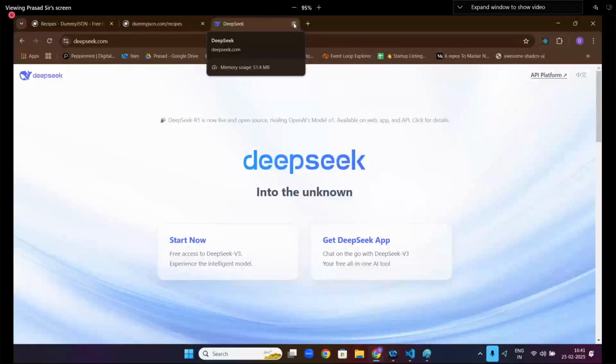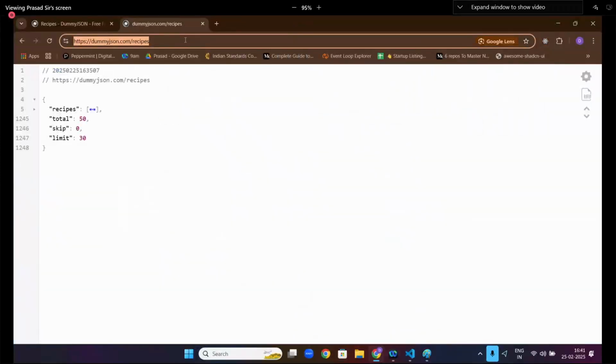Go to the specific website, sir. Whichever you want, first go to that website and get that link. Why are you always using this dummy JSON and all? They are free. Who will provide the backend? Okay, they are free. That's why I'm using it. And if you know any Node.js or backend, you can create your own backend also. I can create my own backend too, but if I do it, I thought you might get confused. That's why I'm not doing it. But you can do that.